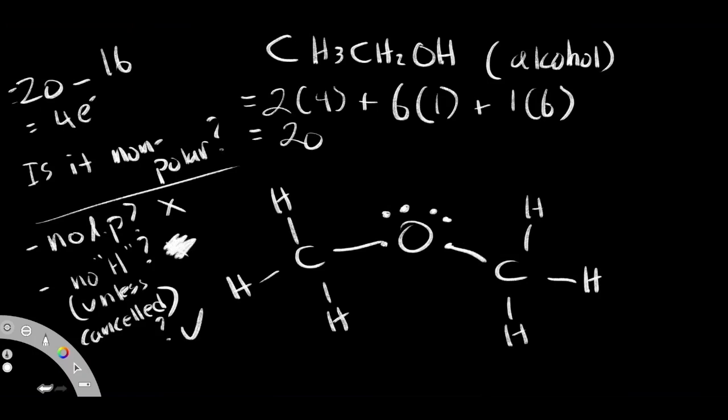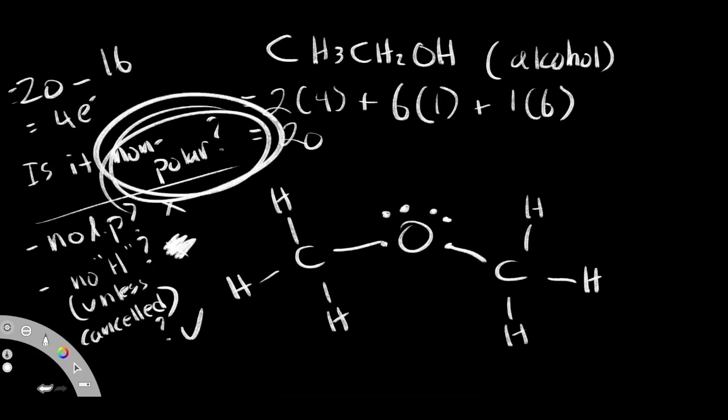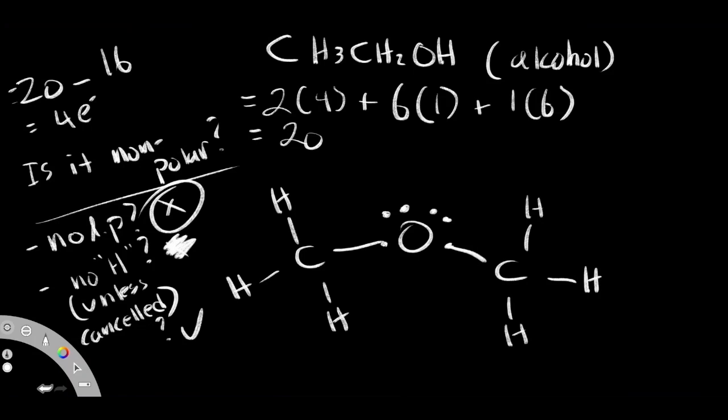Okay? So it's kind of half, right? Is it non-polar? If this was a check, and if that was a check as well, it would be non-polar for sure. But because one of them is X'd out, it's not exactly 100% non-polar. It has a little bit of polarity. So this is why this type of alcohol is actually polar, but it can act as non-polar as well. So there's a continuum, there's nuance when it comes to these things.